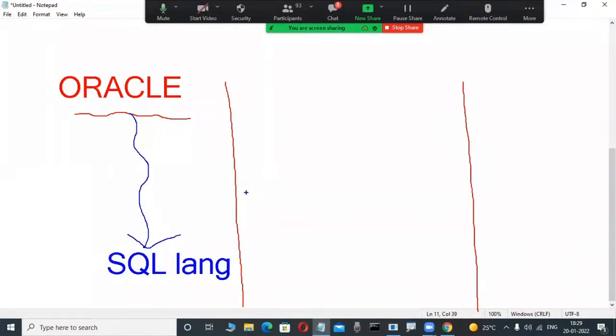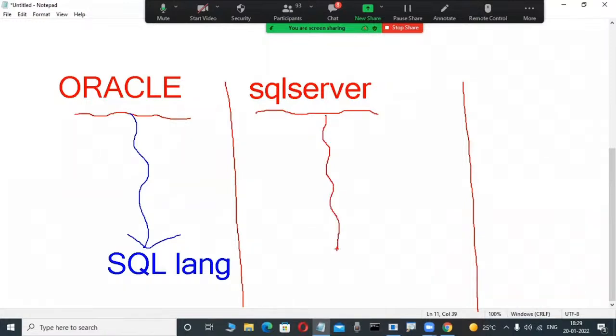Okay, fine. Suppose in my company another project is also there. That is also a relational database product, from Microsoft. That is SQL Server. Observe here, SQL Server. Some employees are working on the SQL Server product. That is also a database product, same as Oracle, but to operate that SQL Server they use one language only. What is that language? SQL is a language.